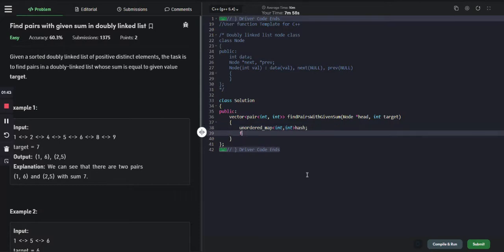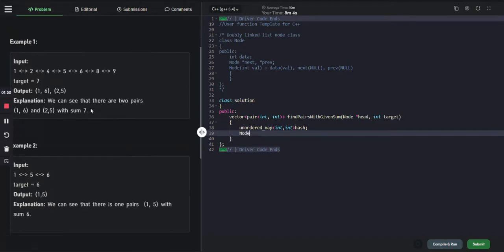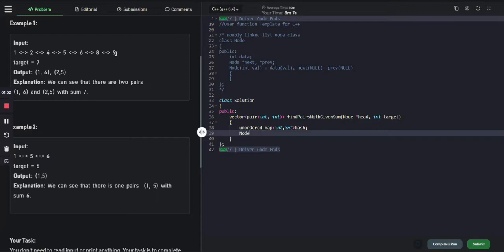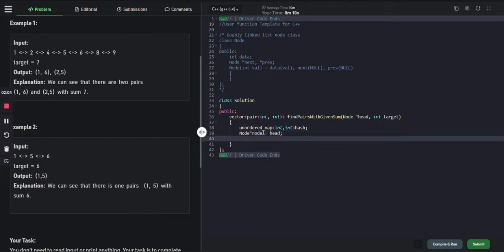Initially, since the values are distinct, we can just store in our hash table whether each value is present in the linked list or not. We can create a node pointer pointing to our head, and iterate over this doubly linked list and hash all the values present in it.